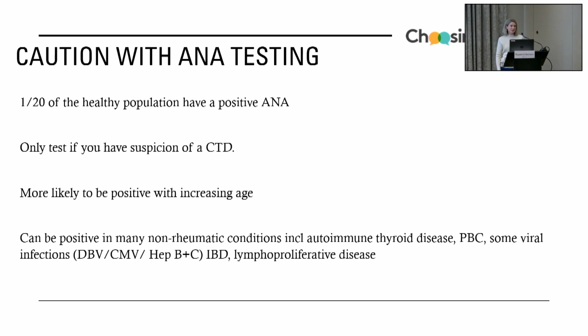Choosing Wisely guidance, I think you probably have all heard of this, but this fits very much in line with what Choosing Wisely suggests. This is an international consortium of recommendations made by experts across specialties, and they are very clear that you should only test for an ANA if you have a suspicion of a connective tissue disease. ANA is likely to be positive as you get older. Your immune system doesn't function as well as you get older. You're more likely to get leaky cells. You produce more of these antibodies, and so you get many more false positives, which make things complicated. And also in non-rheumatic conditions, you can get positive ANAs.